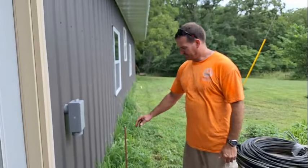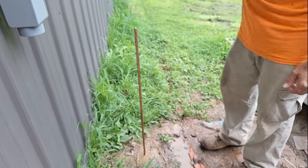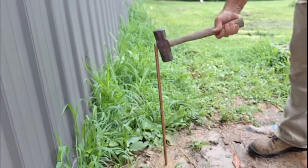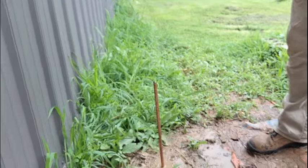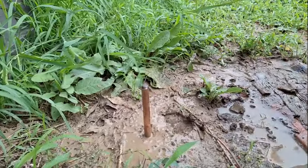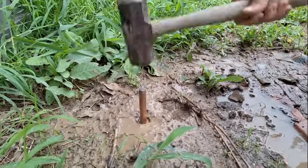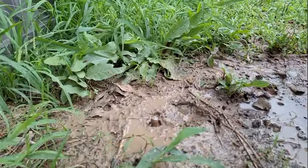Okay, I think that's about as far as I'm going to get with that method, so now I'm going to drive it with a hammer the rest of the way down. This is gonna splatter. I feel like I just hit something, a rock or something. That's as far as it's going. So that's got that. I've got it down flush with grade, so nobody will trip over it.